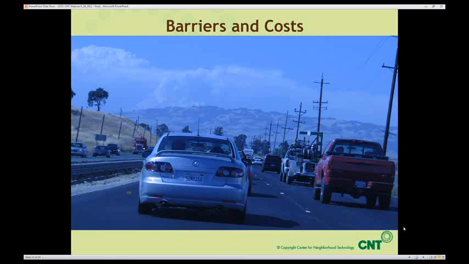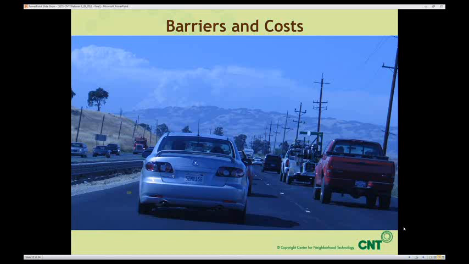So if this is all valuable and in demand, why isn't it being used more? We found that there are plenty of barriers and costs that remain. We found that the majority of states still rely on consultants to get this kind of analysis done. They're relying on MPOs, metropolitan planning organizations, and sister state agencies to meet their analysis needs.